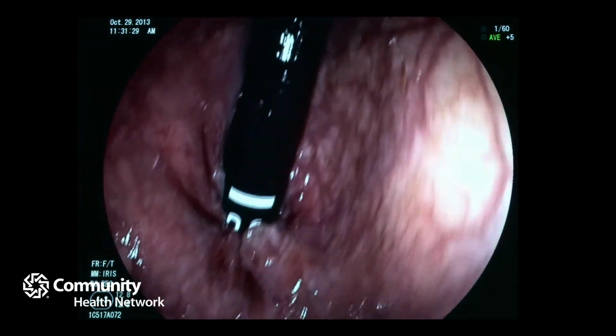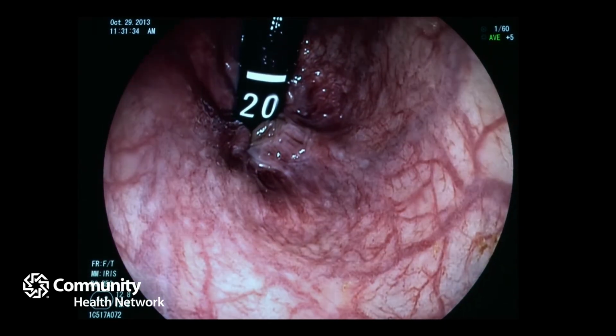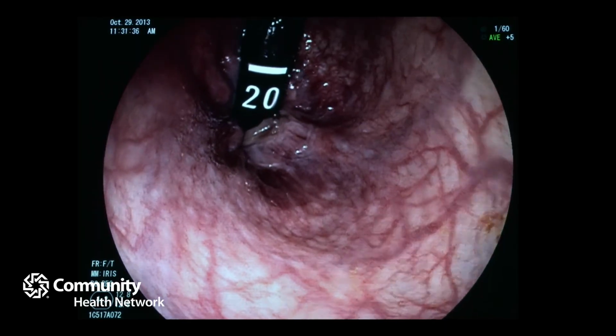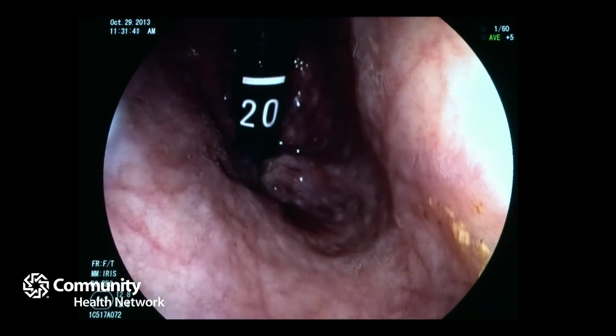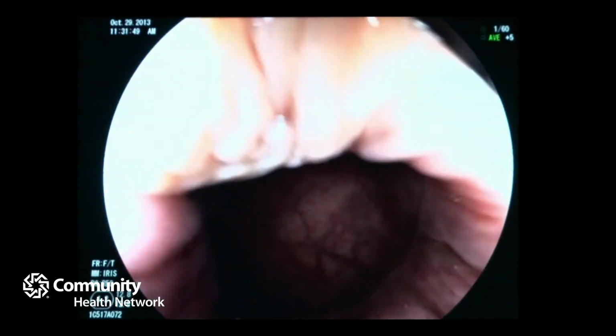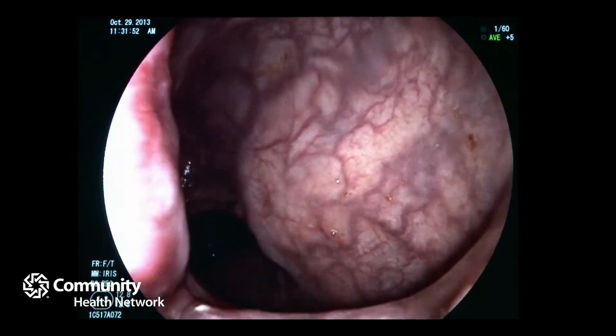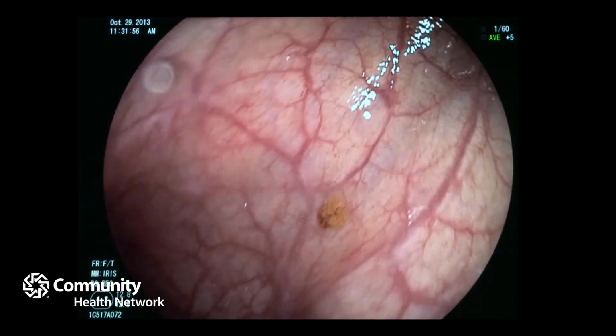So what I'm going to do now is turn the scope on itself. I have retroflexed, and that big thing sitting at about maybe 4 o'clock is a large internal hemorrhoid, and I can see the number on the scope. I basically flip the scope on itself. That's retroflexion. We often do an anoscopy, an exam with a little scope, to look at that area specifically, and you can also see it coming out. But you can see there it is at about 9 o'clock, that same one. But it's not always evident. That's why retroflexion is important also.